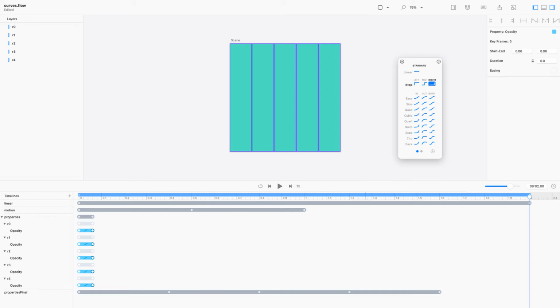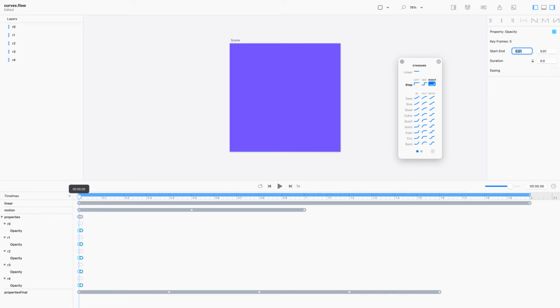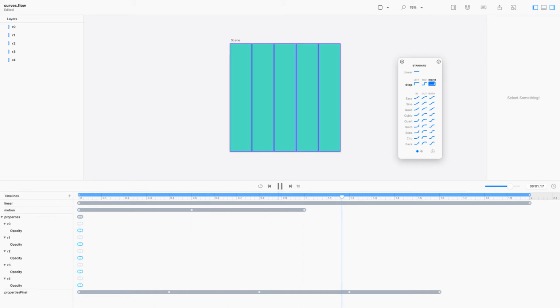And then what you can do is you can say the start of that animation, or all those keyframes, is going to be 0.01. And you have them like that, like a super fast animation. Okay. And when you hit play, they're on. If you go back to the beginning, they're off, and then they're on.